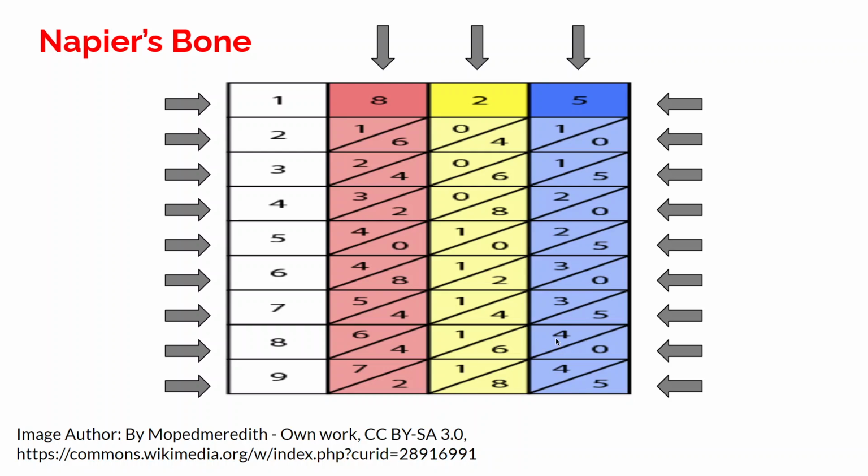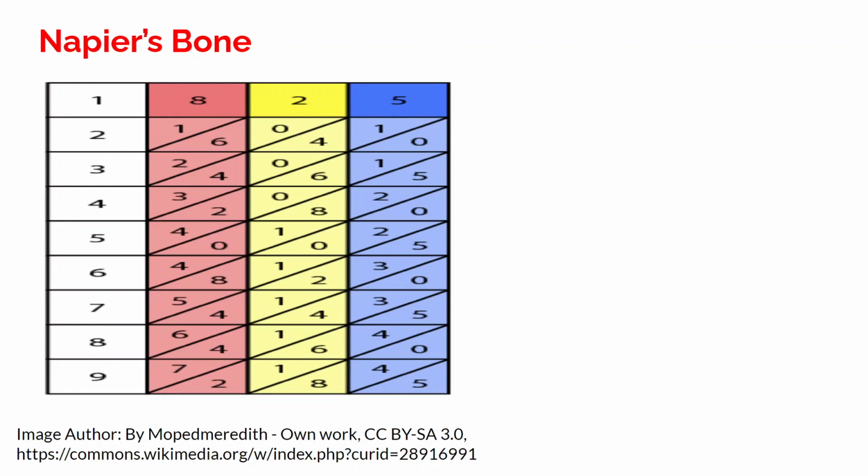Single digit numbers are written in the bottom right triangle, leaving the other triangle blank or 0, while double digit numbers are written with a digit on either side of the diagonal. Here, 2 times 2 is 4. 4 is placed on the bottom right triangle, leaving the other triangle blank or 0, because 04 and 4 are the same in terms of our calculation. Thus, we start filling these triangles from bottom to top.